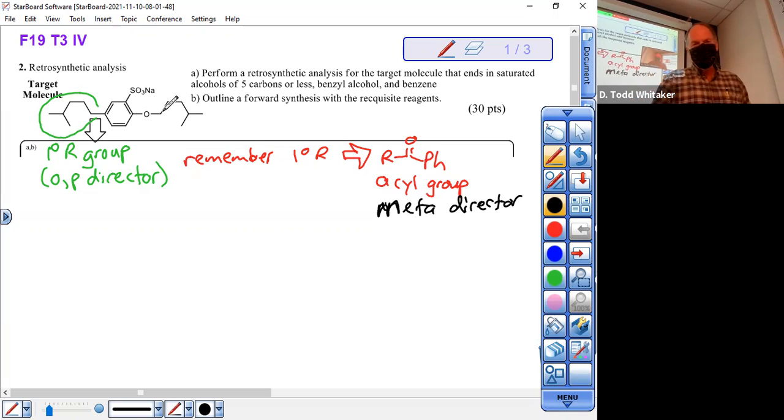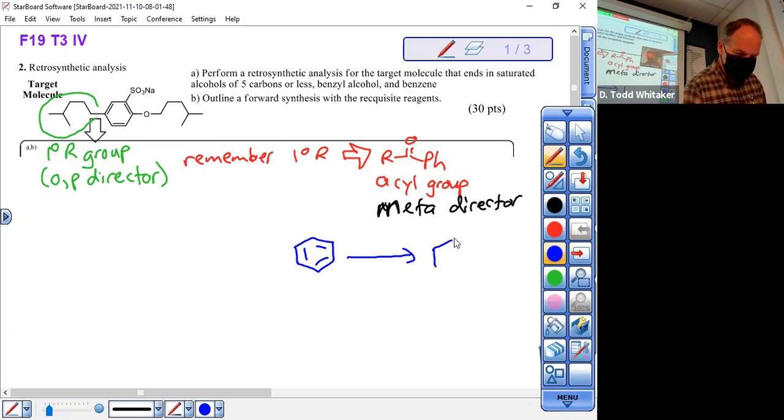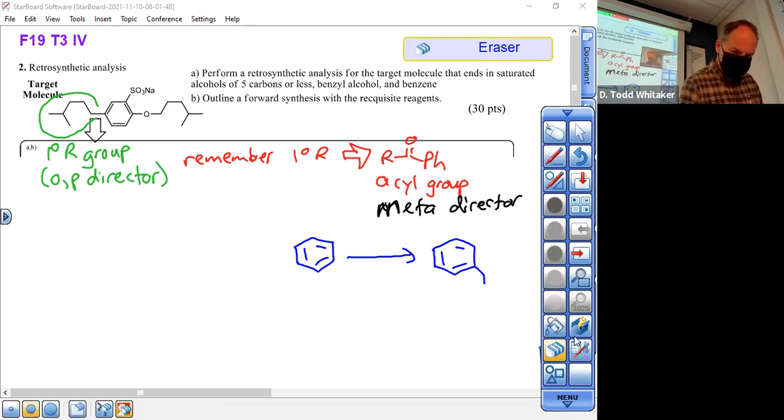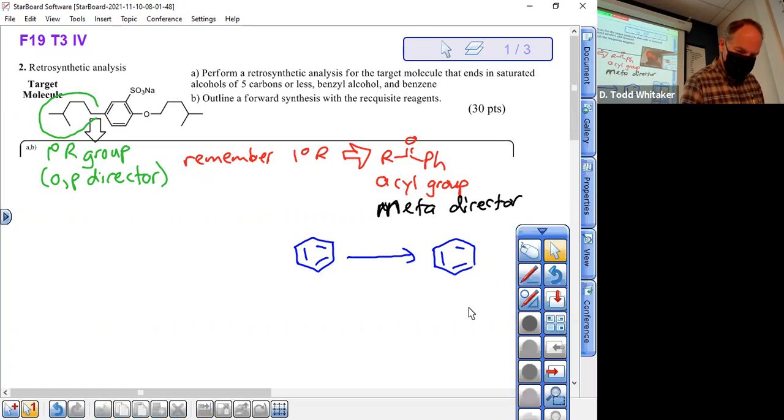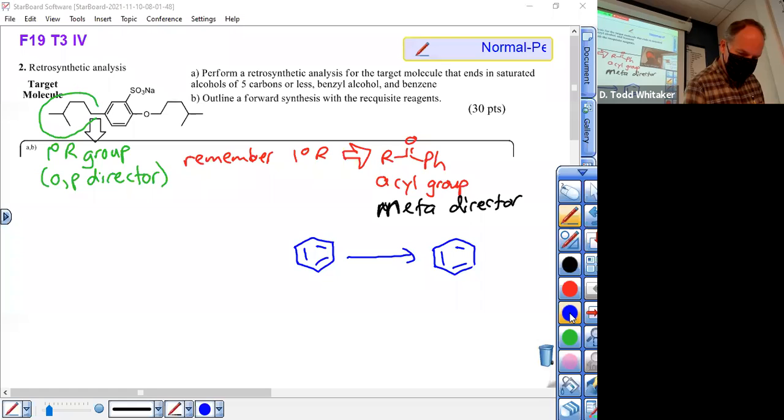So that being said, and as I've said many times in lecture, this is a retro where you can actually do the forward synthesis first, especially since I gave you the whole strategy verbally. Let's go with verbally becoming a written document. Here's benzene. Here's my synthesis starting over here. I want to put this acyl group on benzene. Let's put it on there where it looks like it's in the picture so things don't get rotated in your brain. Well, it's close enough over here.